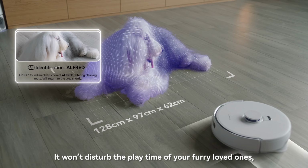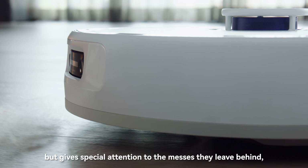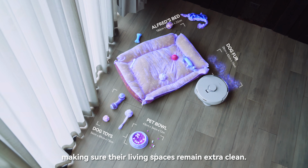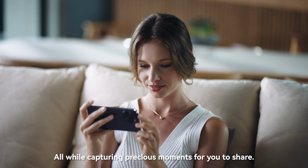Freo Z Ultra is the ultimate option for pet lovers. It won't disturb the playtime of your furry loved ones, but gives special attention to the messes they leave behind, making sure their living spaces remain extra clean, all while capturing precious moments for you to share.